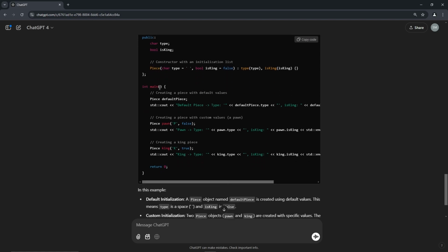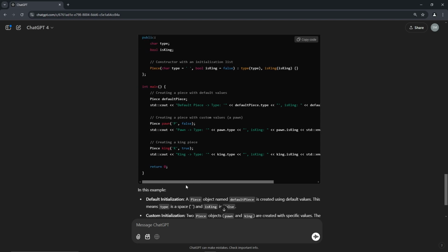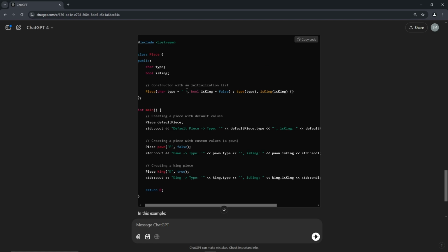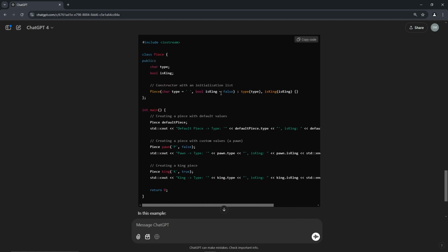Okay, so here's the int main, piece default piece. When we do this, it'll say default piece type dot type. Okay, so default piece dot type would be a blank. This would be a space. And then default piece dot is king would be false, right?